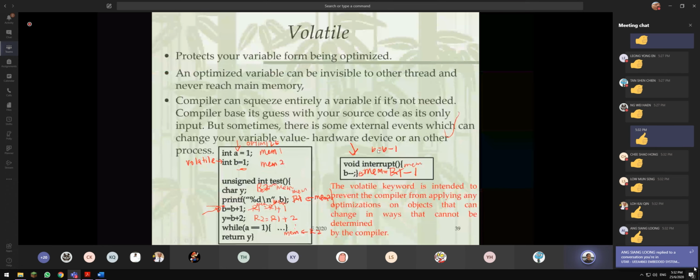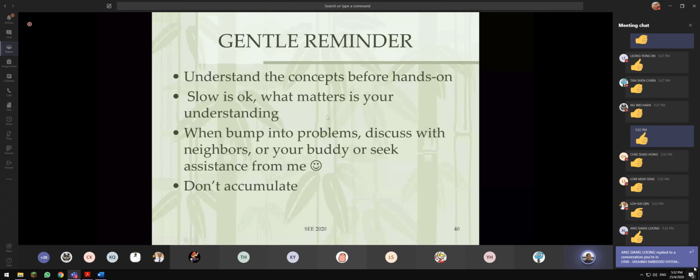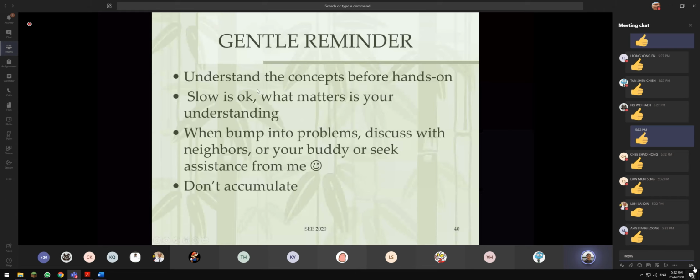Okay, let's move on. A gentle reminder: it's good to understand the concept. Slow, it doesn't matter, I'm going very slow. If you have a problem, please message me. In the class, you ask your neighbor. Now no neighbor due to COVID-19, just PM your friend or have a group discussion through Microsoft Teams. And remember, don't accumulate again.